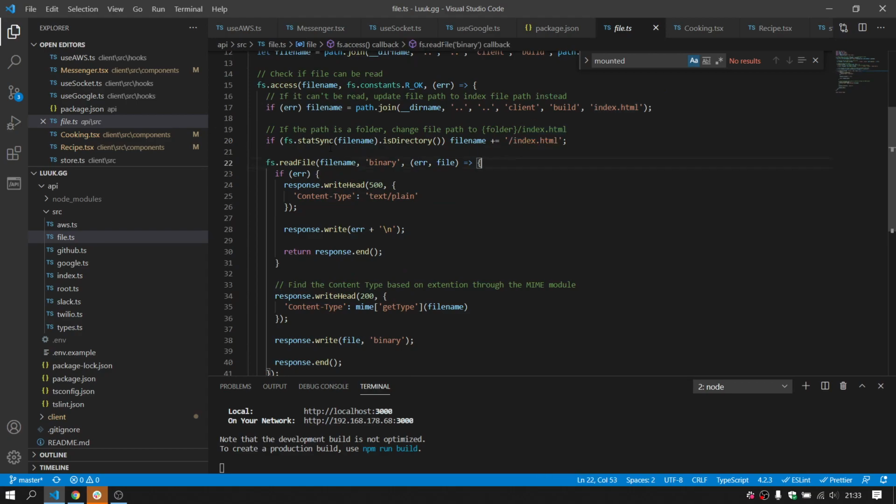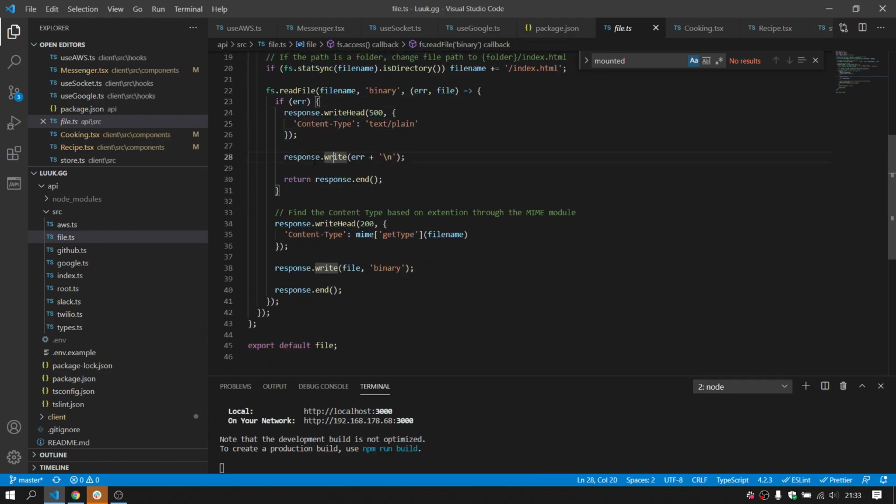But if everything went right and we found the file, then we're just going to read the file as a binary and send it. If there was no error, we send it directly, like here. We get the type from the mime media internet type module, which figures out what content type you have to send in the header. So you can have image JPEG or application JSON or favicon, whatever. This is automatically figured out by giving the file name, and mime will figure out what to send. And then we write it as a binary and done. So it's very straightforward.